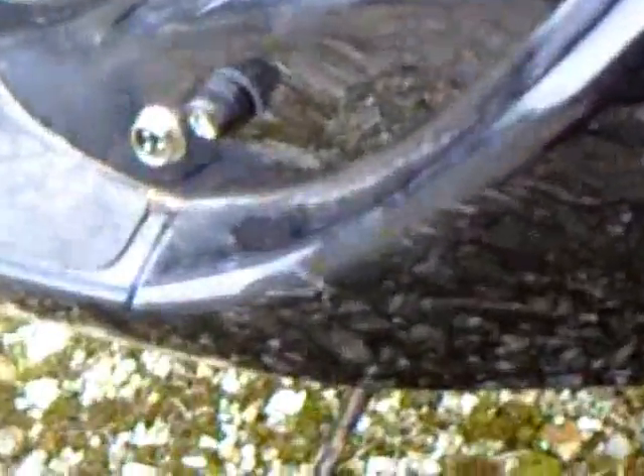It does have just a few scratches — just minor surface scratches, not that big of a deal. It's just a mess-around scooter for me; I don't really take it on the street because of the cops. Earlier in the winter I was riding it out here and there was a sheet of ice, and I was doing some donuts and a piece broke off. Here's the piece right over here, just in case I ever feel like gluing it back on.